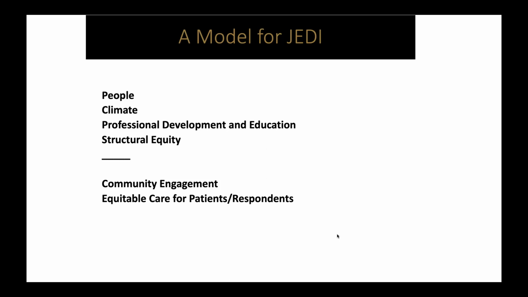The last two are the ones that are unique to UCLA, and I think these would also apply to most organizations. But I think most organizations, whether you're a land grant institution or not, would say that community engagement is critically important. How we engage with our community members, what we say we're about, and ensuring that we're meeting the needs of our community. And then, if you're in medicine, if you're in healthcare, equitable care for your patients and your respondents, those who are participants in your studies, things like that. We have to have equitable care for all of those folks.